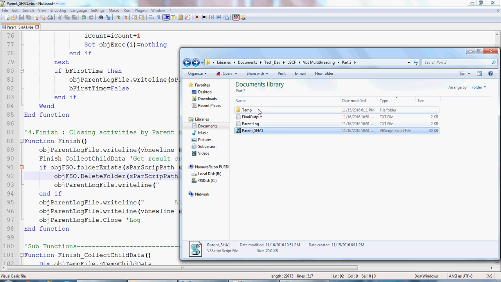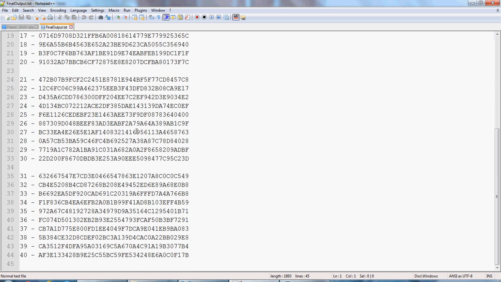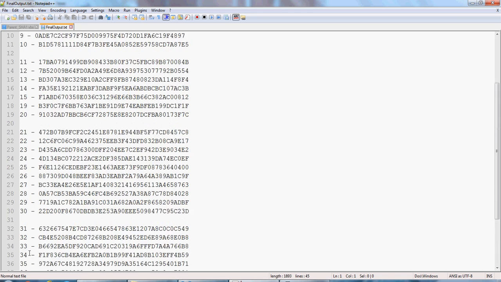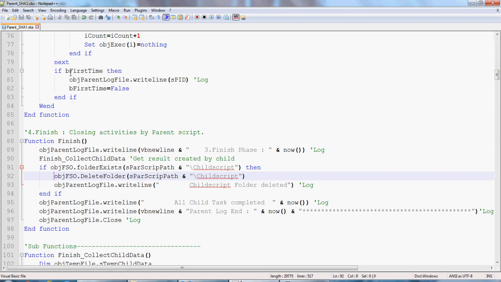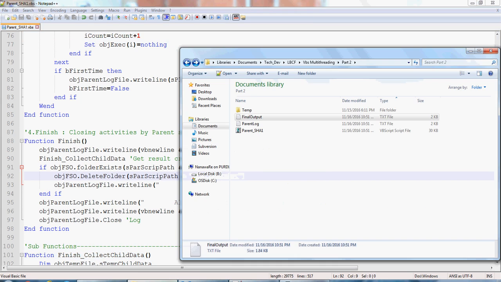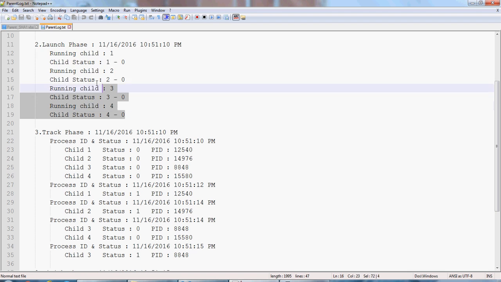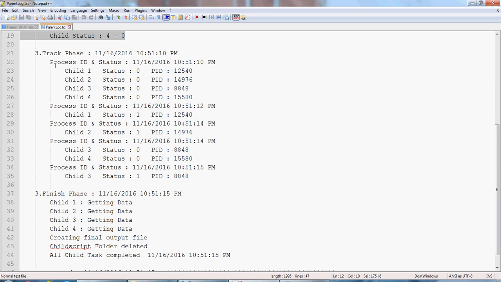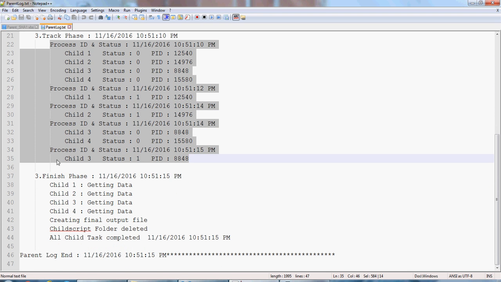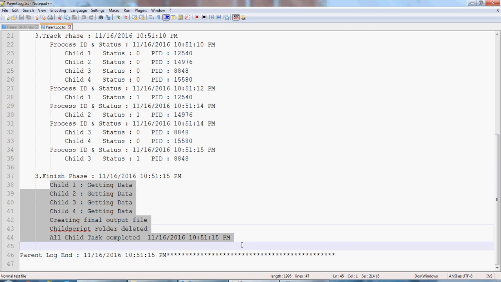You can see the child script folder is deleted here, since we want to delete it after finishing the task. This output file, 1 to 40, should be there. Yeah, 1 to 40 is there, and the log file shows 4 scripts created, 4 scripts running, their tracking phase status, and the finishing status.